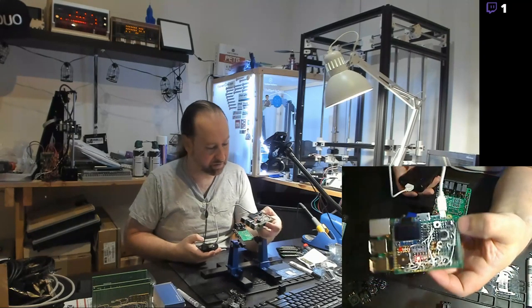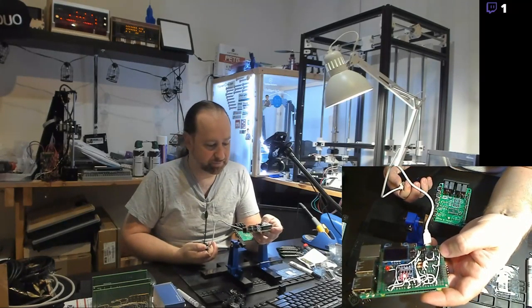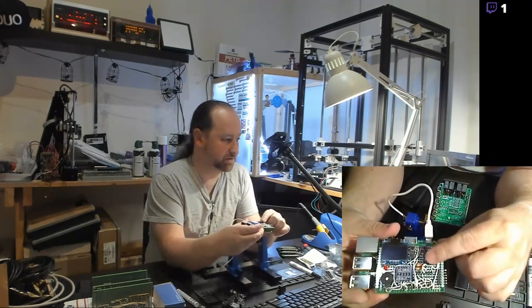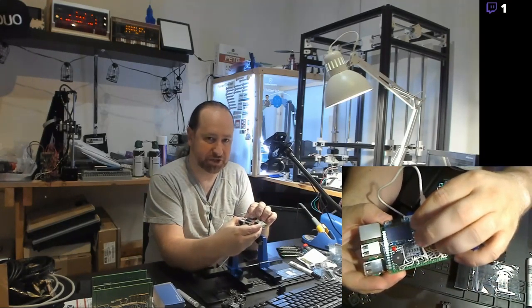I don't even have the SD card in here, do I? Nope, I took the SD card out, so nothing's actually going to pop up on the screen. But there's some buttons here that control which floppy drive image you're on. You can switch floppy drive images on the fly.